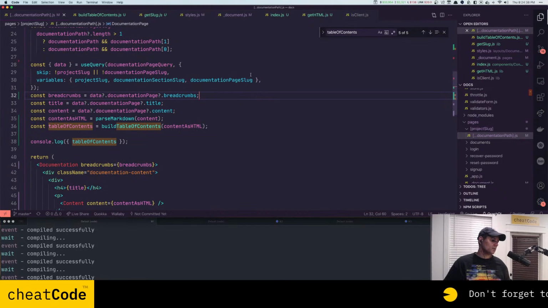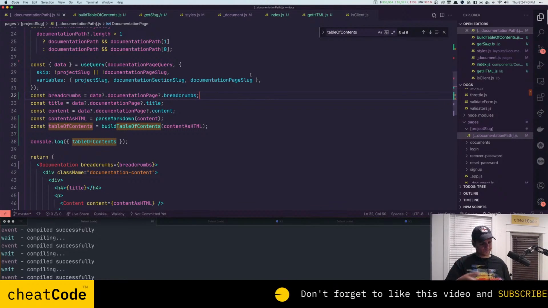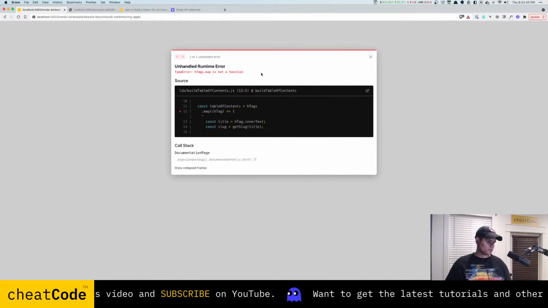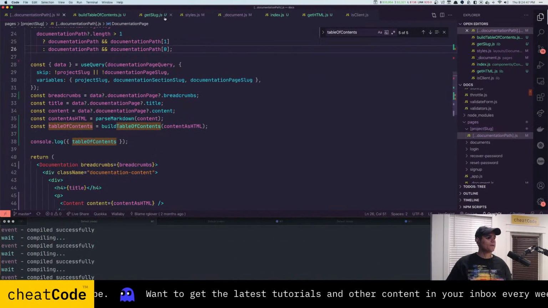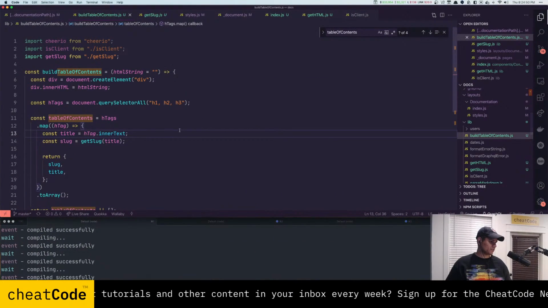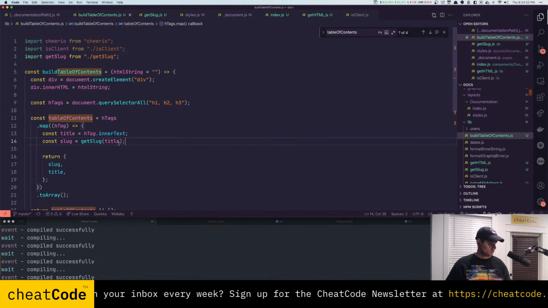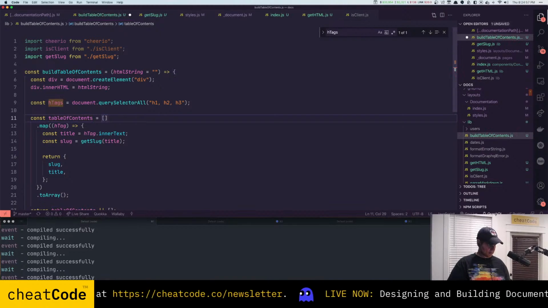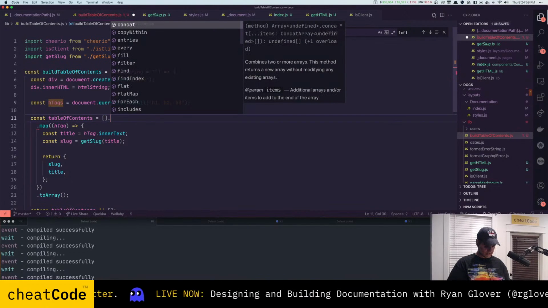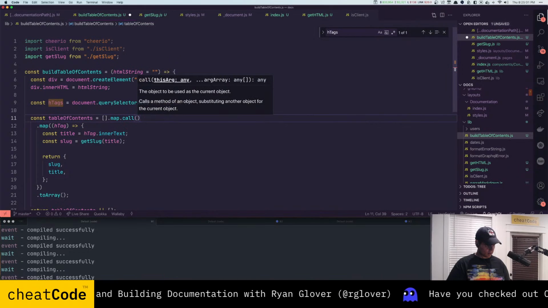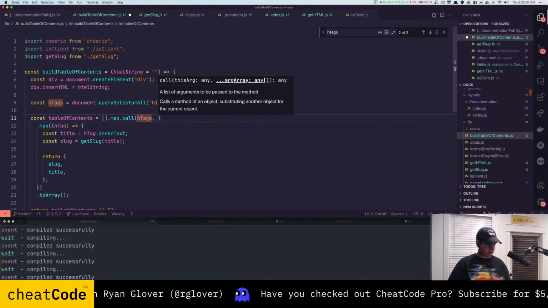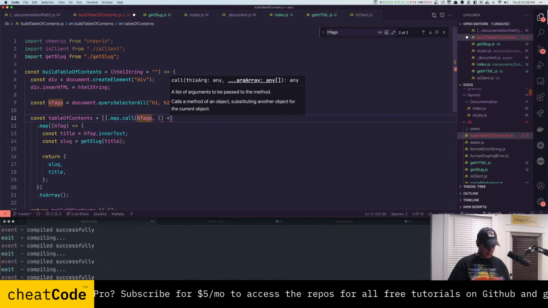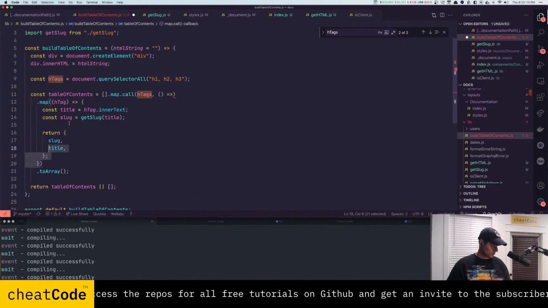whatchamacallit, the thing we did with the breadcrumbs. That thing. Yeah, okay, that's what I thought. So now let's see if I'm actually right and if I remember how to do this. That's a pain in the ass. So you've got to say empty array dot map dot call, passing in the value that you want to pass as the context, then your function. I'm going to do that as a placeholder.